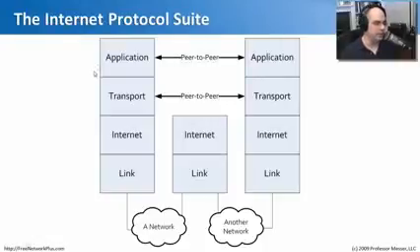If we wanted to visually understand what happens with this Internet Protocol Suite, this is the way we can do this. This is something that I created so we could get a feel for how different devices communicate to each other. So in this column on the left side, this is a computer or a device on the network. On the other side is another device on the network. And what happens, your applications that you're using are going to want to talk to an application on the other side. So logically, those two talk to each other.